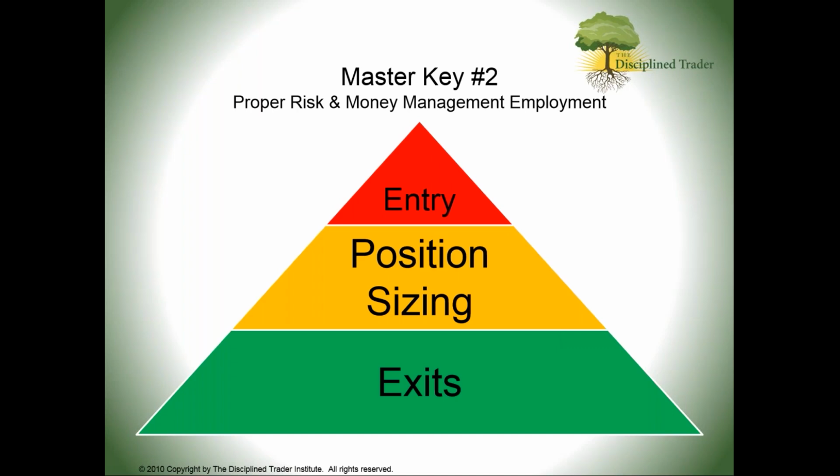Okay, so the exit position. Exiting your position should be where you spend most of your time, because that's where most people screw up. The exit should be strict and put into your trading plan, so that you have something to follow that gives you guidance along the way that you can execute without having to think about it. Because it's the exit part where you start saying, boy, this thing is really taking off. I don't want to. It's giving me a nice profit. The target's a little bit away, but I'd hate to lose that profit. Let's bring that stop up a little bit. This is where traders go wrong.